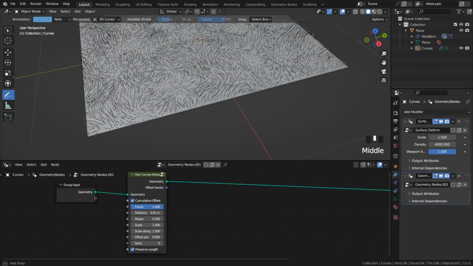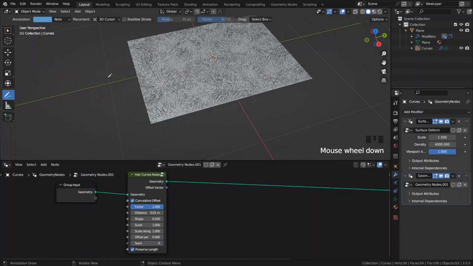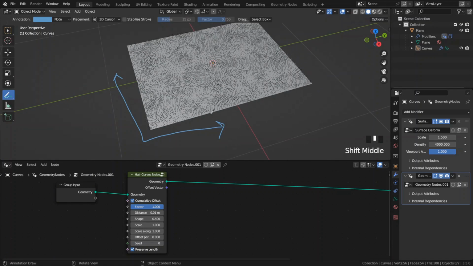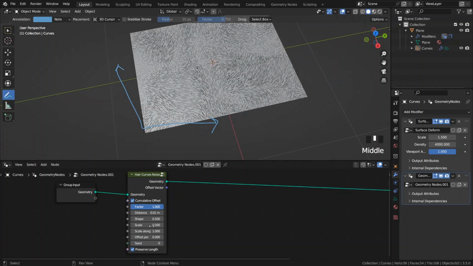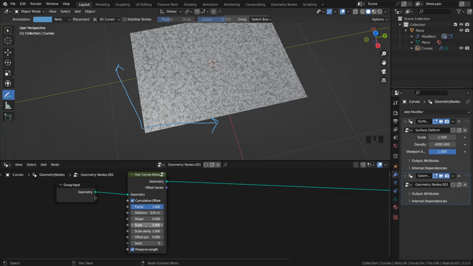And we have two scales. The first scale is the scale of noise along my surface. You can see if I decrease this number to something like 0.5, I should have a larger pattern. And when I increase this number, I should have a smaller pattern, like 5.